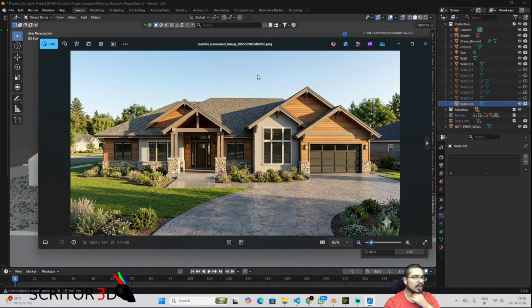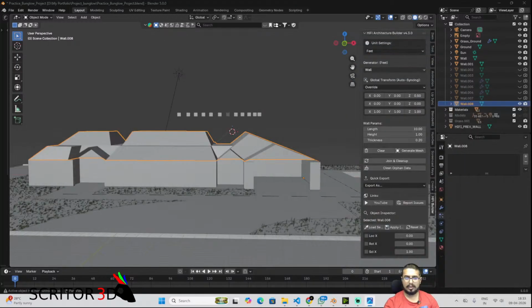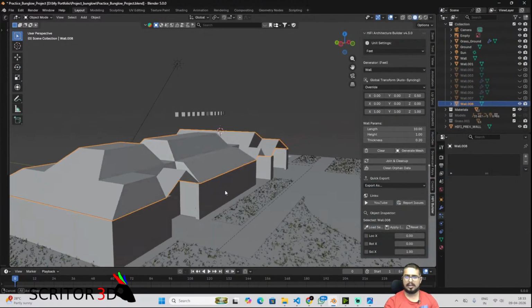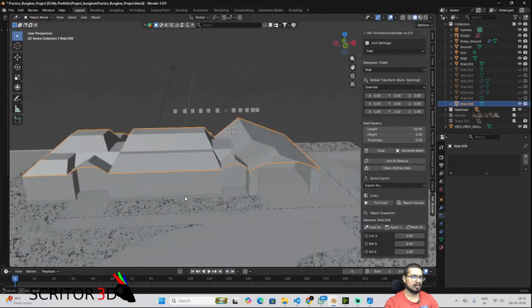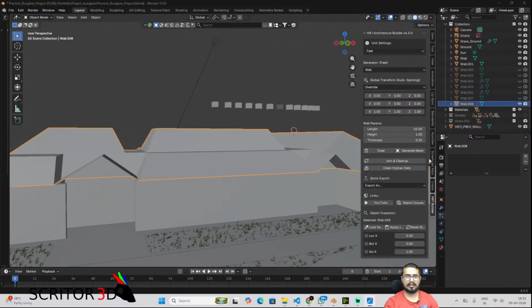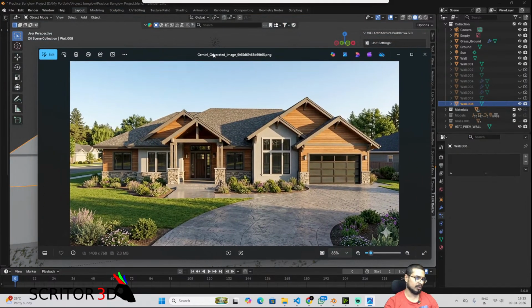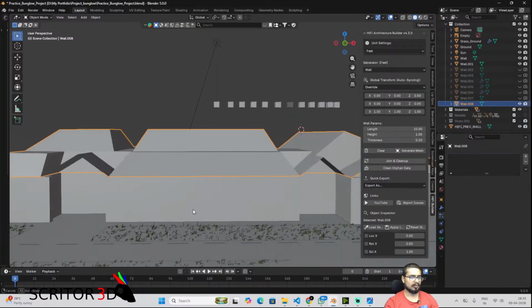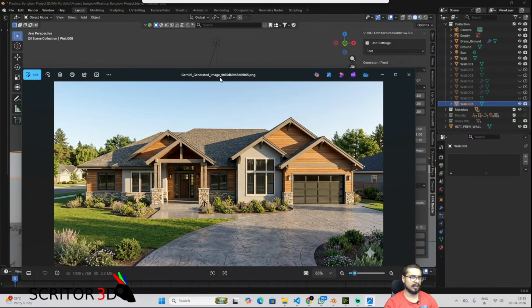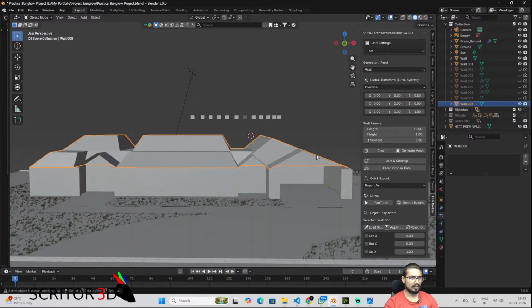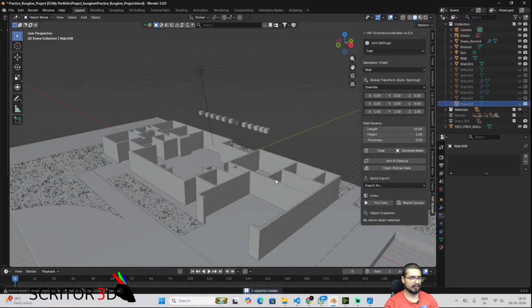So we were trying to make a roof somewhat like this, but I was not happy with the design I did the first time, because this image is completely different from the one that we are doing. So I'll keep this image in mind, and then I'll be creating the roof. Let me just hide this.